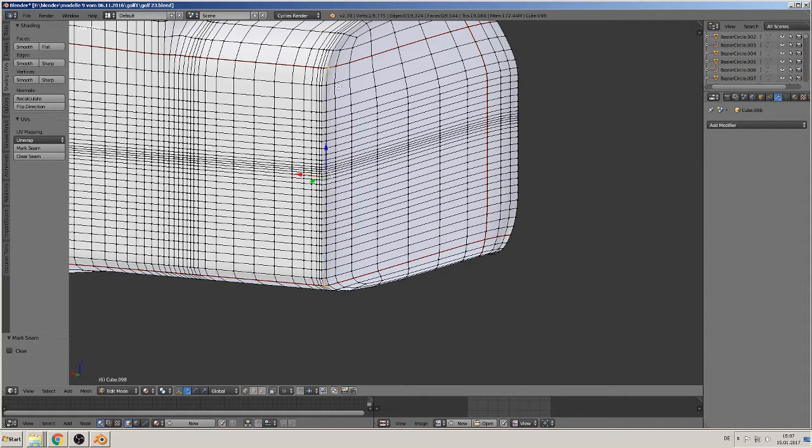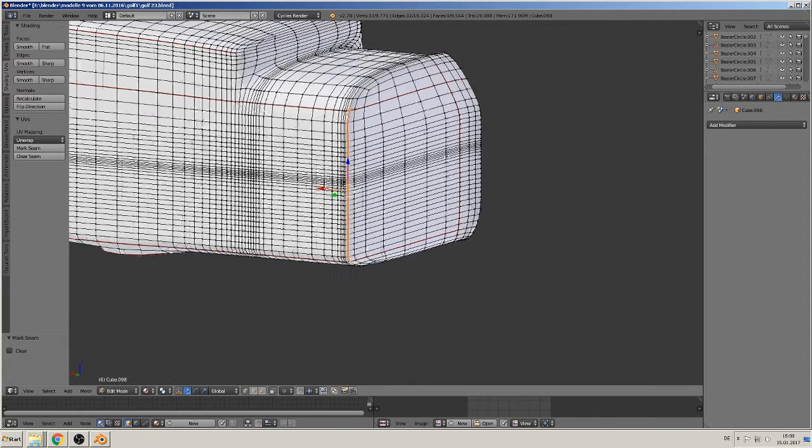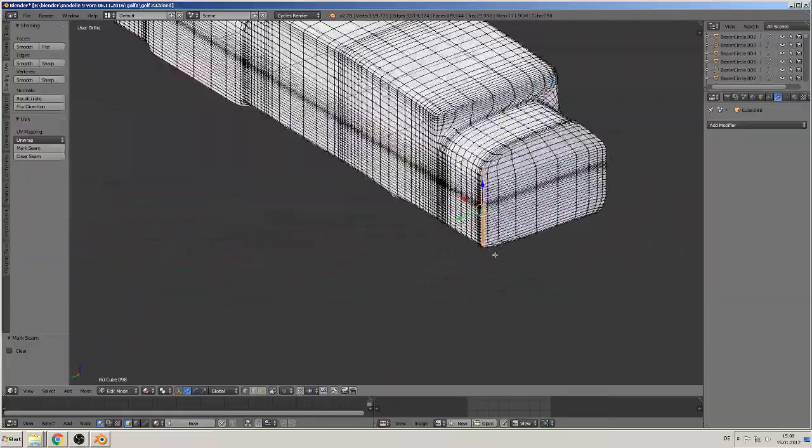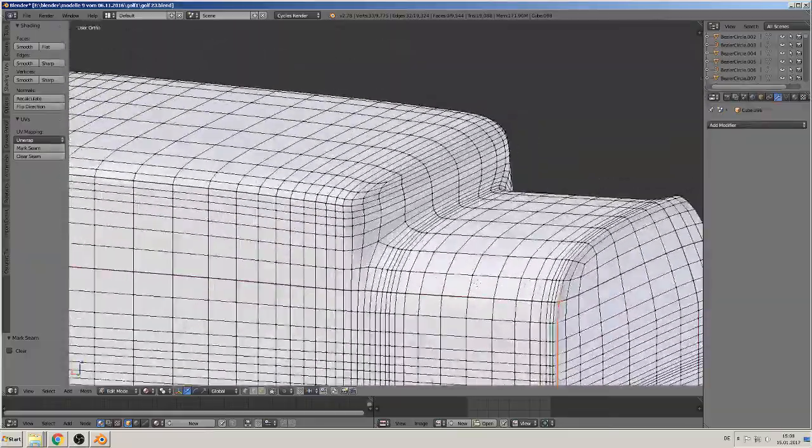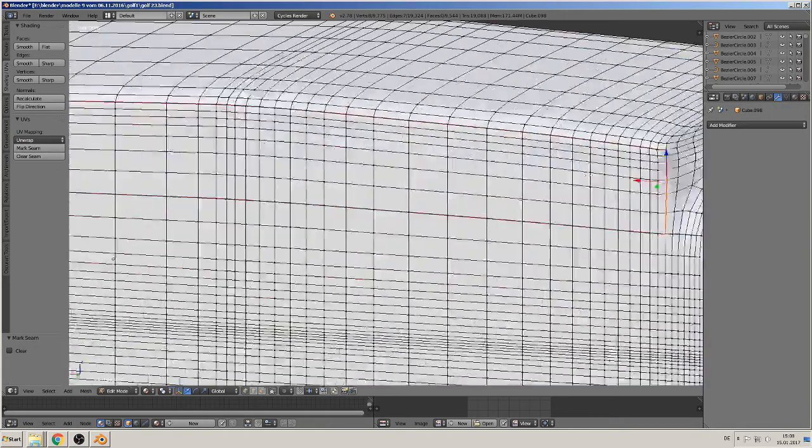Hold shift to select the second one. Hold control too and click on the line. Then you got this marked. Okay, so mark seam. That is good. We make a connection from here to here, and mark seam.